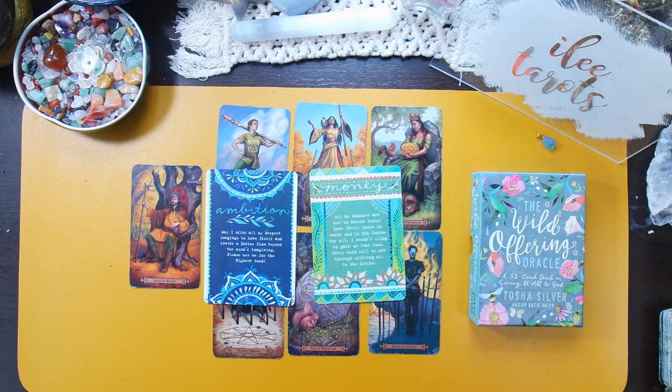Let me think. I want to do something for you because all the oracle cards that I've used for the other piles are going to be different from yours. That's how special this reading is. I'm going to pull you one card from The Universe Has Your Back by Gabby Bernstein. I'm so sorry if I butchered her name. This is going to be an affirmation card for you. It's going to help you be in the right vibration so that you can manifest things faster and have things happen easily and smoothly for you.